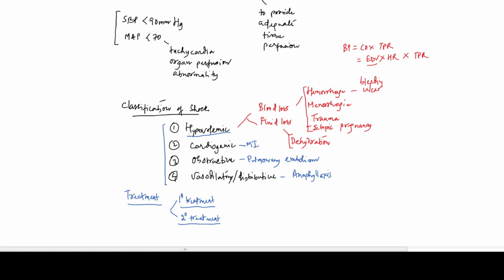So as alluded to earlier, hypovolemic shock is the most common kind of shock. Okay? So the reason is that the volume of either the blood or the fluid decreases, and that results in shock. So how would we try to overcome this problem? Okay, so if the problem is the loss of fluid, then what we could do is replace the fluid, right? So that is the first secondary treatment for hypovolemic shock.